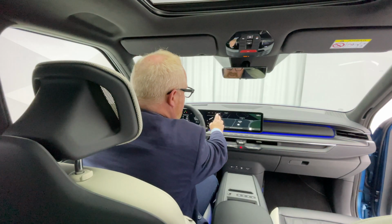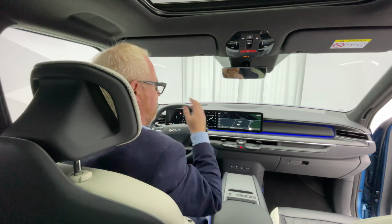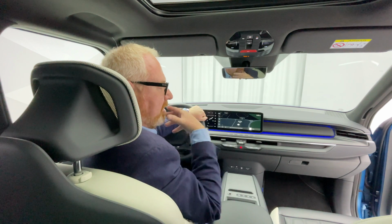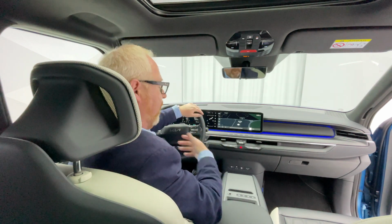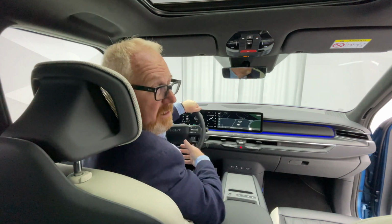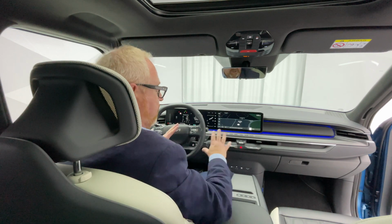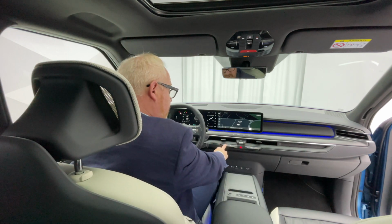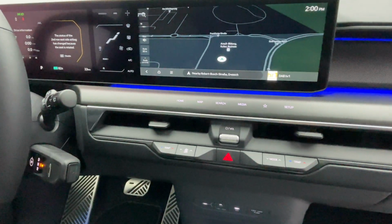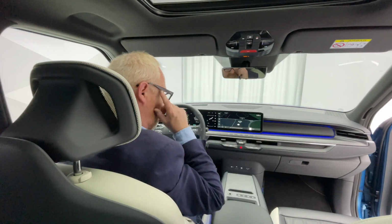So heated screens, air conditioning for the rear, that type of thing, whether it's driver only or whatever, syncing it all up. But Kia's very much at pains to point out that they are still a big fan of physical buttons for the driver, and therefore they've provided you with the buttons that you're just going to need at a glance, or a quick reach across, and they're going to be there, such as the temperature control, fan speed control, hazard warnings, mode for your screen, and again temperature for that side.